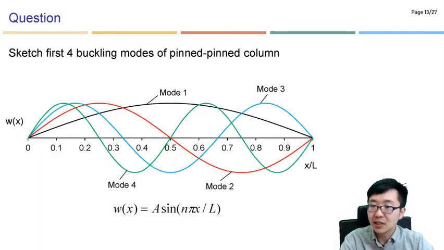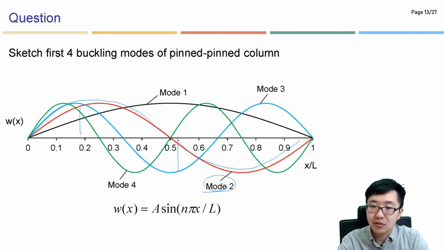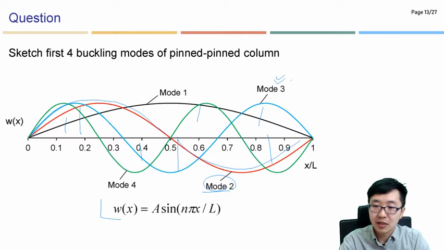So in this case, you can see here the mode 1, the global mode shape. Mode 2, where is it? Mode 2 is here in red color, up one time and down one time. So this is mode 2, up and down. Mode 3 should be up, down, up. Mode 4 is up, down, up, down. So it is like that. This is buckling mode shape.